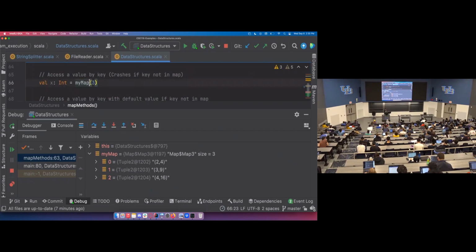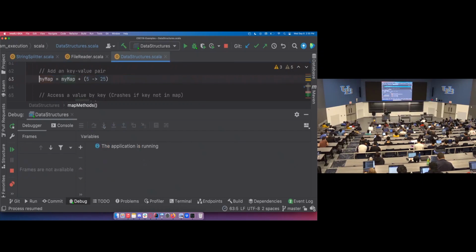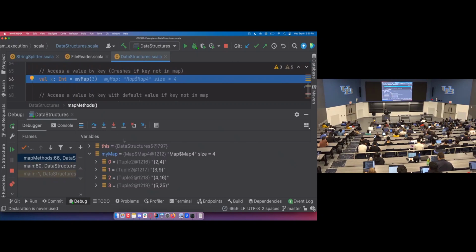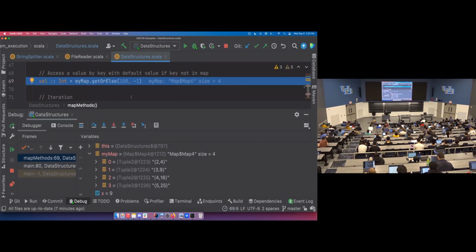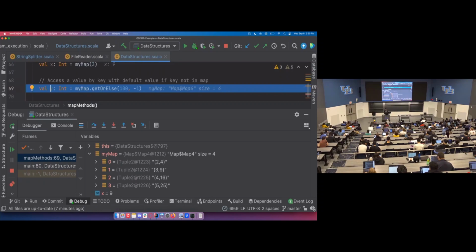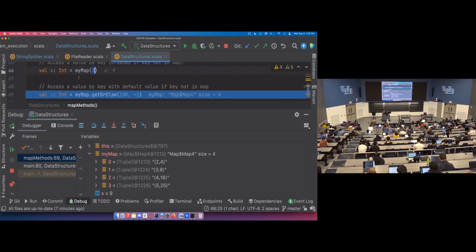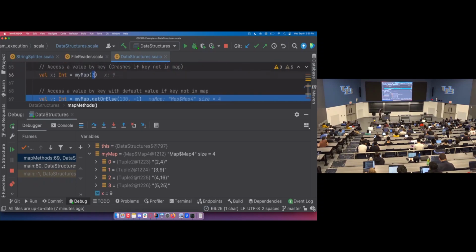You want to access a key, you can use that same parentheses syntax, get the value at a certain key. Then we get 525 in there. One danger of doing that, so X gets the value at key 3. The danger of doing this is if the key is not in the map, this will crash your program. Just end of program, everything crashes, exits, and nothing else is running. So it's a little dangerous. You have to know that that key is in there before you do this.